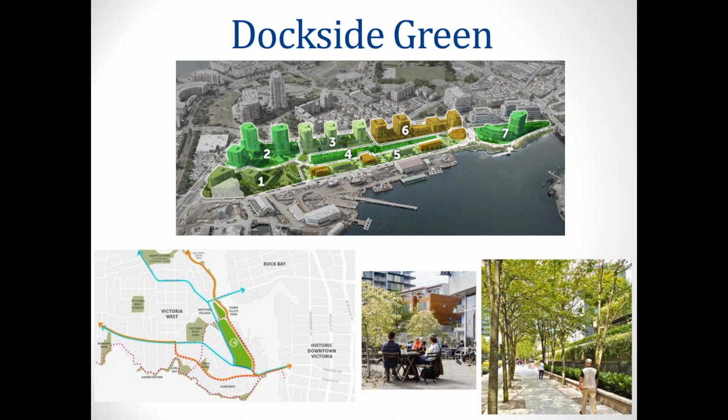The other nice feature of Dockside Green is that the Galloping Goose Trail passes through the site, offering key regional bicycle and pedestrian linkages. And public transit options include a vehicle sharing program and a mini transit system, servicing key points to downtown, as well as having a local grocery store integral to the development or adjacent to it.